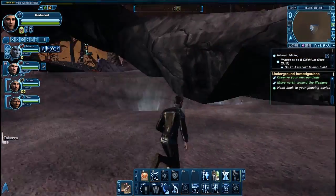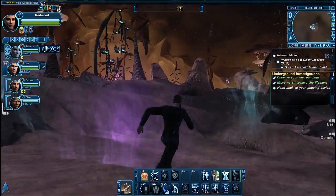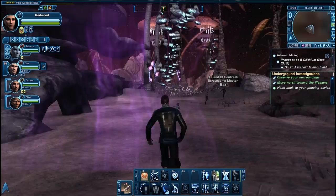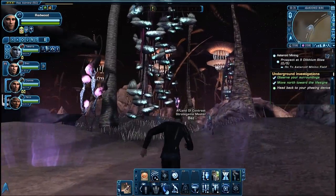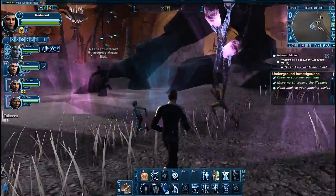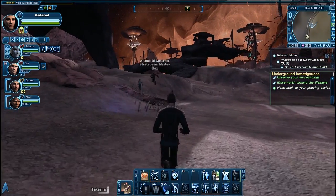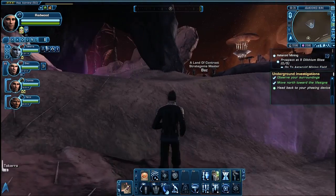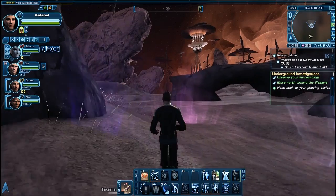Is there anything to explore around the place, like the floating jellyfish things in the background, or are they things you have to actually put in yourself, or are they actually part of the map? I think these are part of the map. Because they look three-dimensional. Like, you know, they look almost like you could run up to them and jump on them. Yeah, they're a part of the map, but not fully a part of the map.